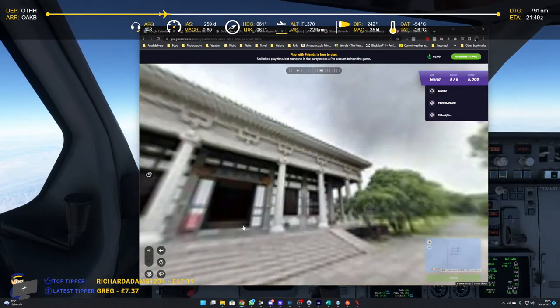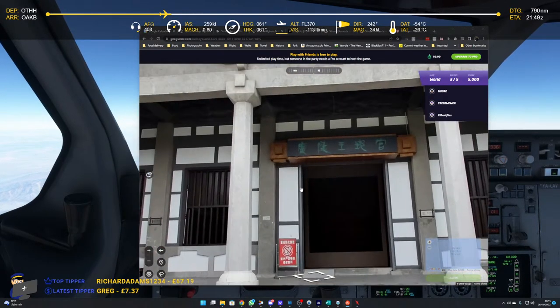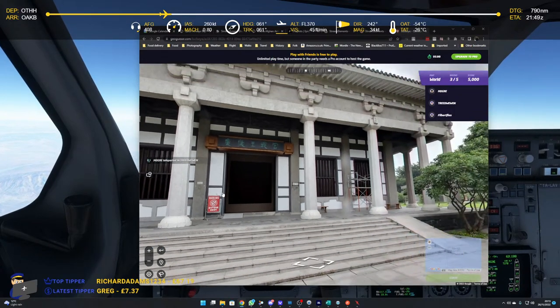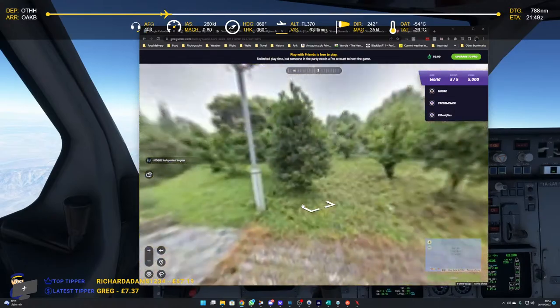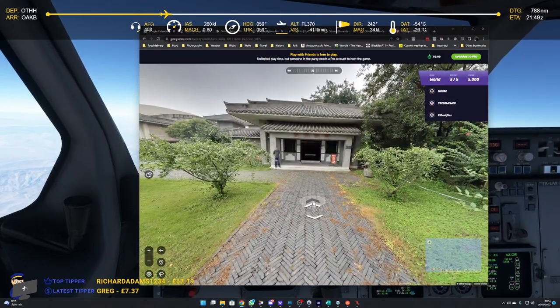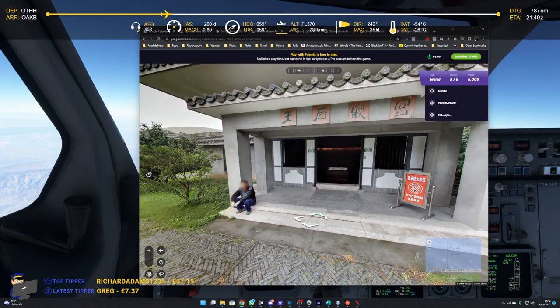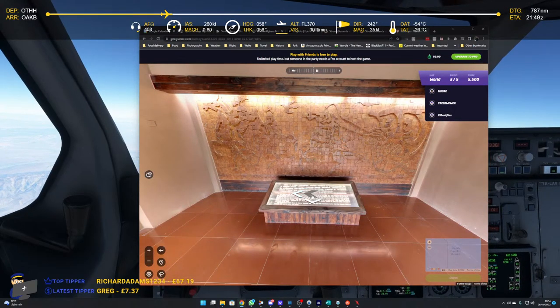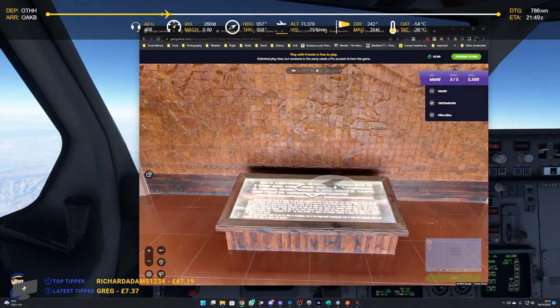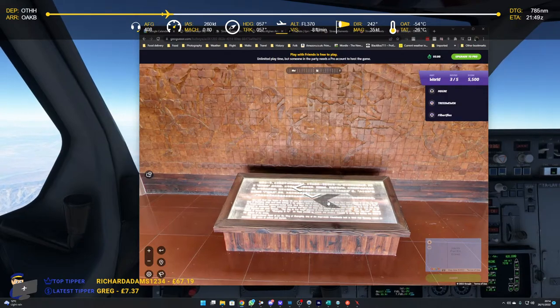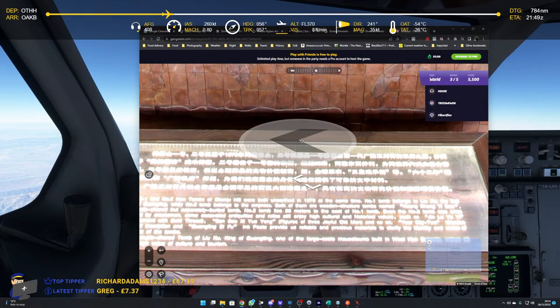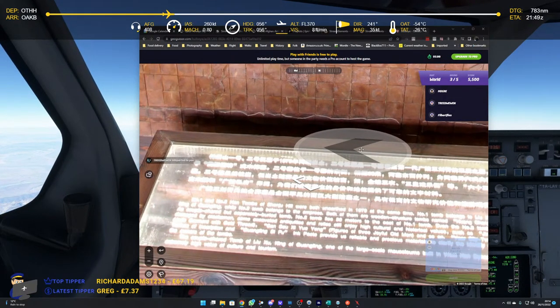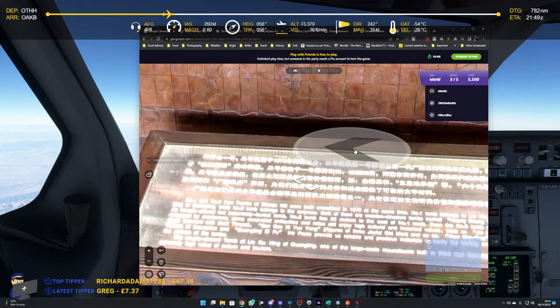Oh, this is very grand looking. Can't smoke in there. This looks like some sort of imperial sort of a place. Ooh, English writing? The tombs of Genju He were both unearthed in 1979 at the same time. Number one tomb belongs to someone I can't read. Number two tomb belongs to the Empress. Okay.